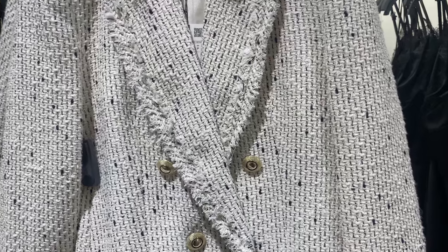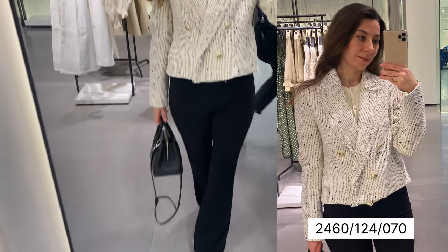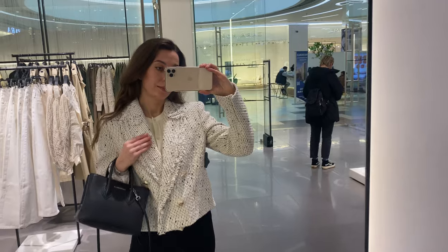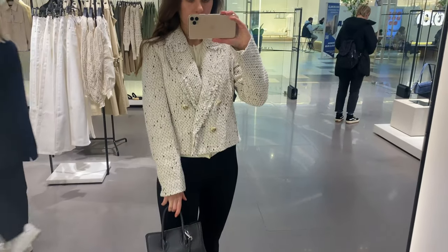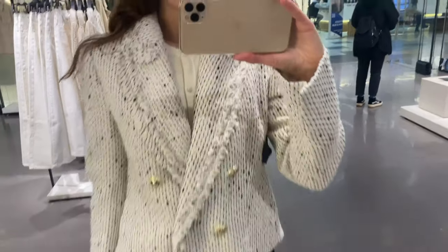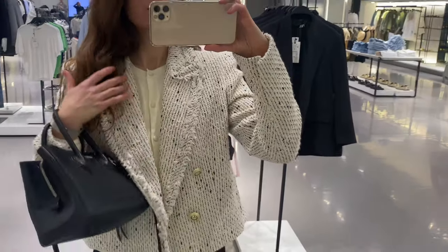Let me show you this one — another lovely blazer. It's a textured double-breasted blazer in ecru and black color, and the price is about 90 US dollars. I think this cropped blazer looks so pretty, and I like this neutral color which will be great with any colors. You see black trousers now, but you can wear it with jeans and with long skirts, for example. It has a lapel collar and long sleeves with shoulder pads, front welt pockets, contrast lining, and double-breasted front with textured metal buttons.